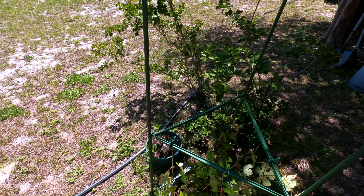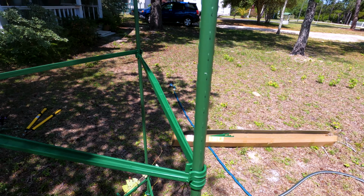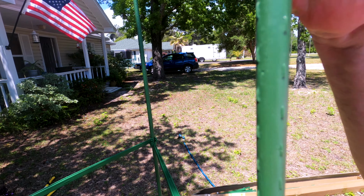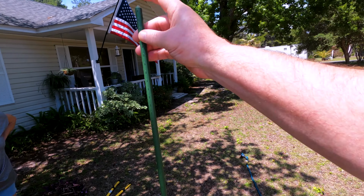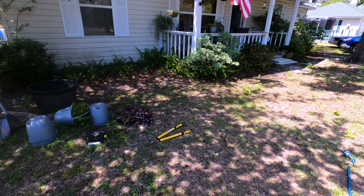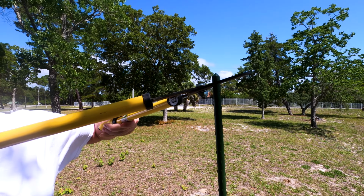In the listing it says that this is steel and it looks like rebar, but I've got one upside down right here. There's a point and these are unpointed. So I'm going to try something. If this is plastic, I'll be able to cut through it.